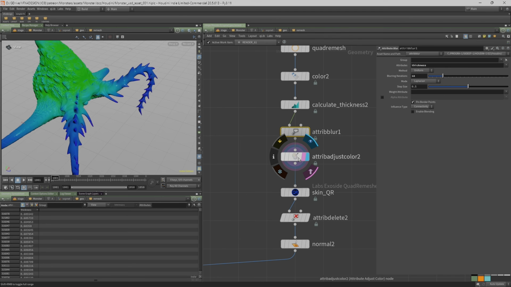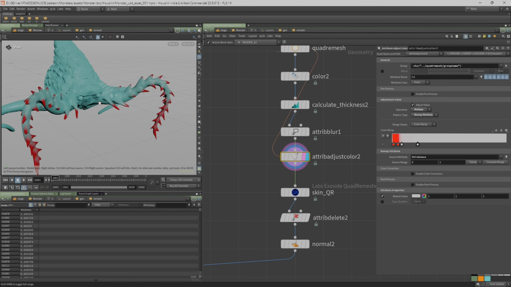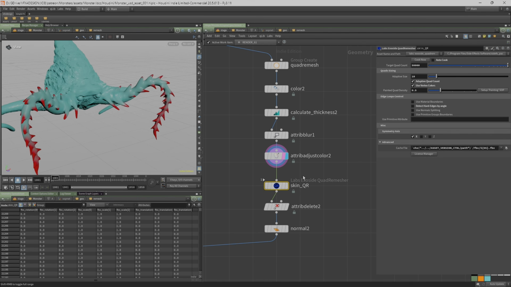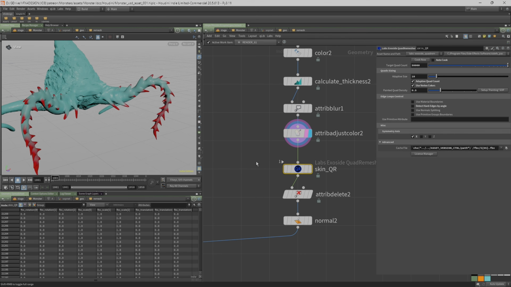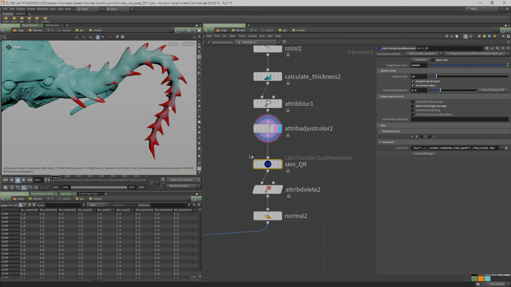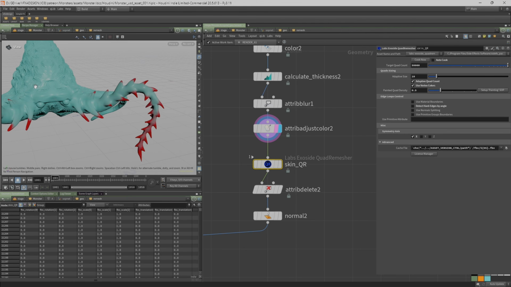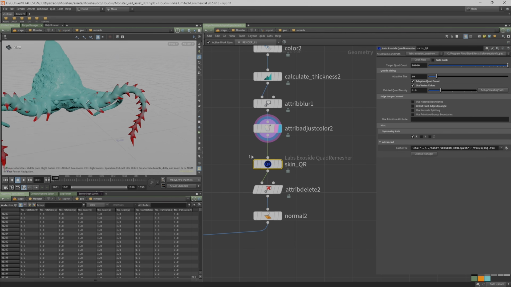And then I'm going to attribute adjust this. So I'm going to turn that viewer off. And I'm going to now take the existing color and I'm just going to multiply this value on here. So red and these colors here will load into this quad remesher. And because I've got this use vertex colors, the quad remesher will give me a certain density of red on the red and a certain density on the cyan based on this. So this is like a multiplier of that. So it's going to try and give me 5,000 quads.